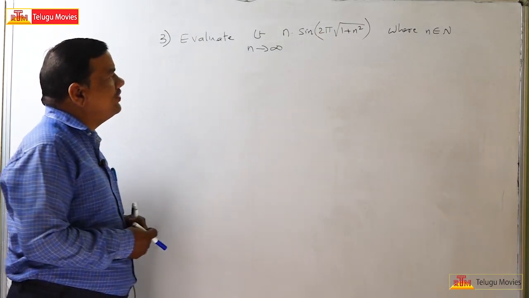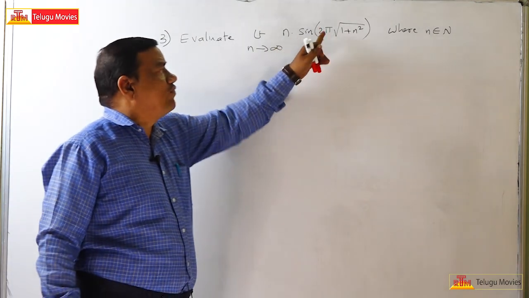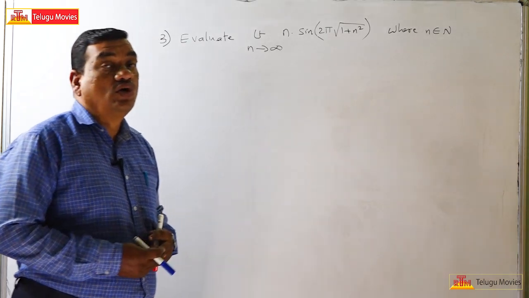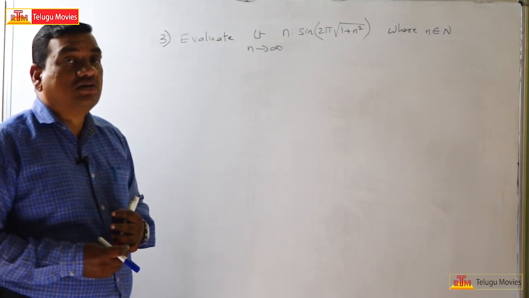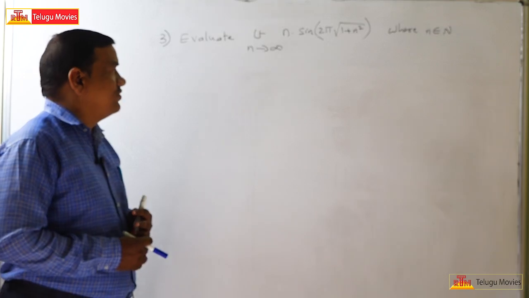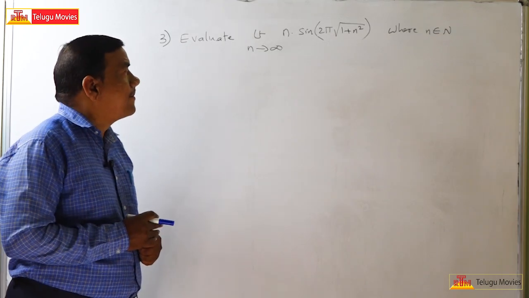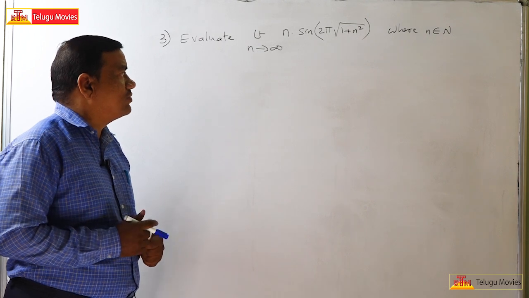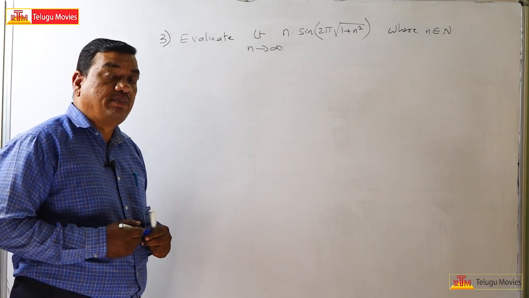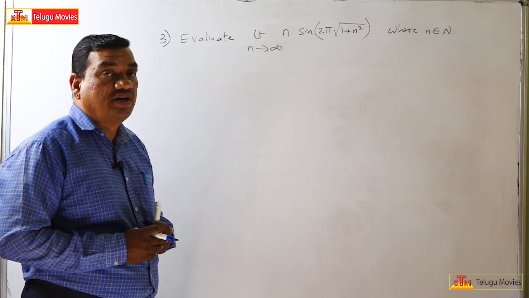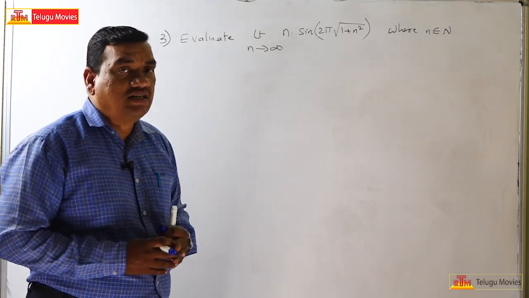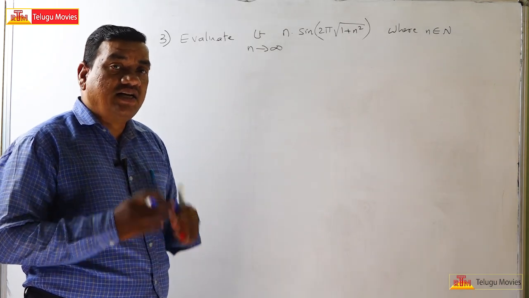As n tends to infinity, n into sine of 2 pi n value is equal to... like that they somewhat get confused there. Then how to solve this type of problem? Before explaining this problem, I will write down one trigonometric result. Let us see if it is right or wrong.